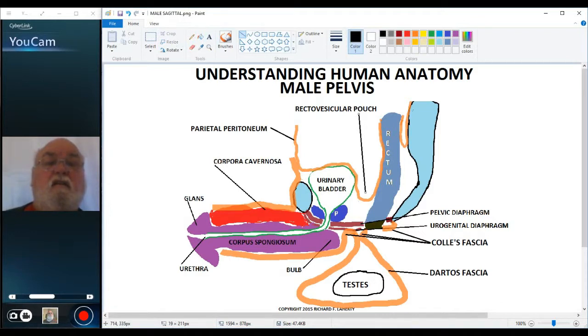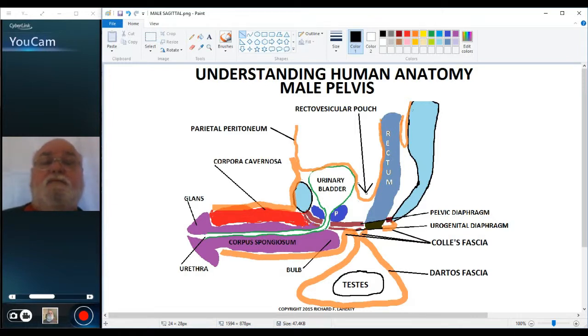Down in here. And this is the low point in the male pelvic cavity, the low point of the male peritoneal cavity.